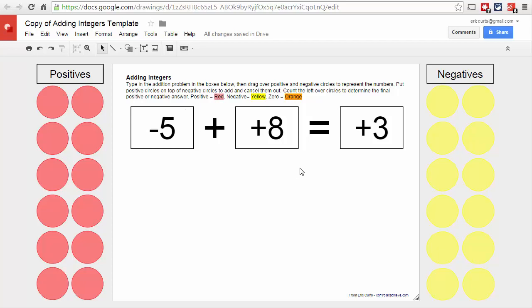All right, so how does this work? Well, basically, the way it works is you start off by typing in the problem. So we'll go ahead and remove what's in the template here and we'll kind of start fresh with this. And so what we're going to do is we're going to add a positive and a negative number together. So for this example, let's say we're doing a positive seven. And we're going to add to that, let's do a negative three.